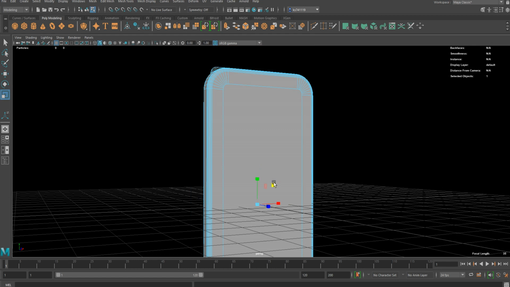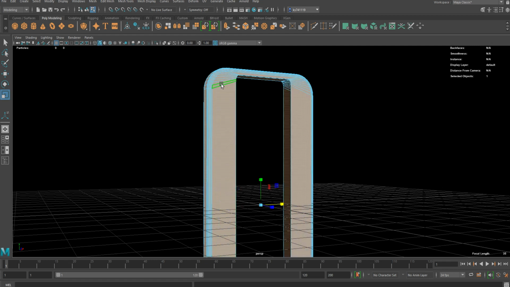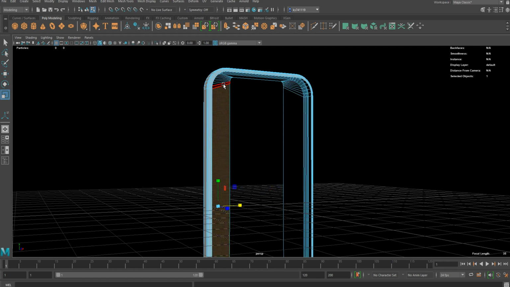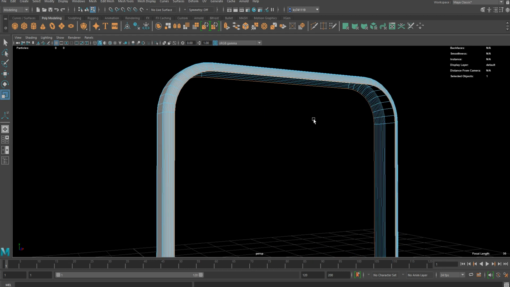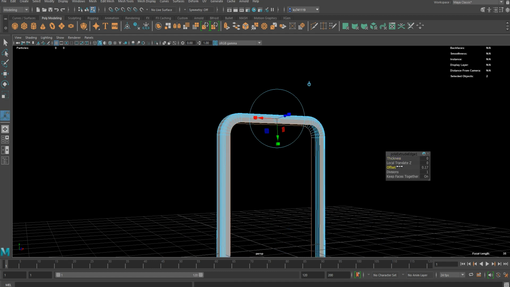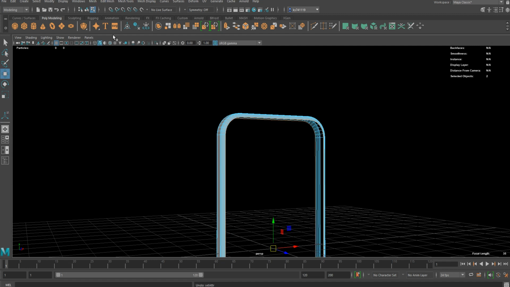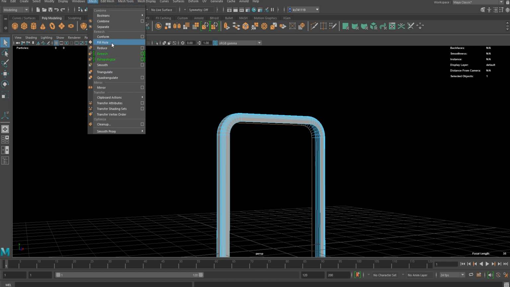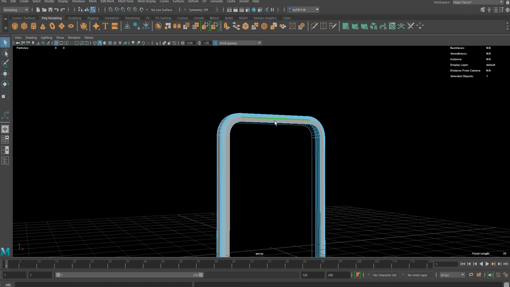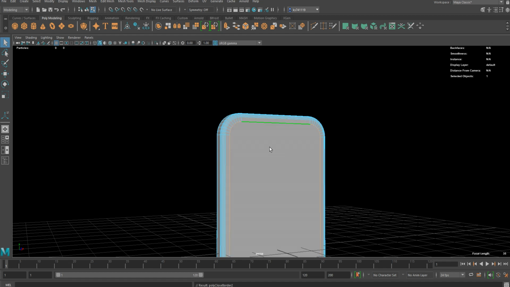I'm just gonna scale it up and make it, actually I'm just gonna delete it. And again, I'm gonna select those two edge loops and extrude it and add some offset. And extrude it again. Actually, I'd rather use fill hole. You can find it under mesh. And you can just do it one by one, and hit G to repeat it.